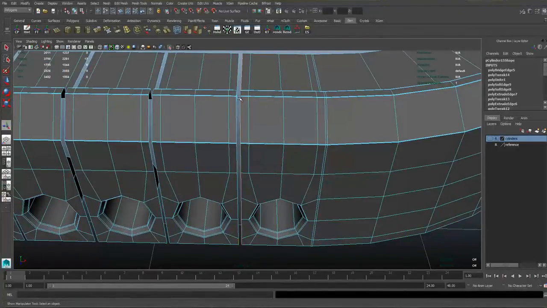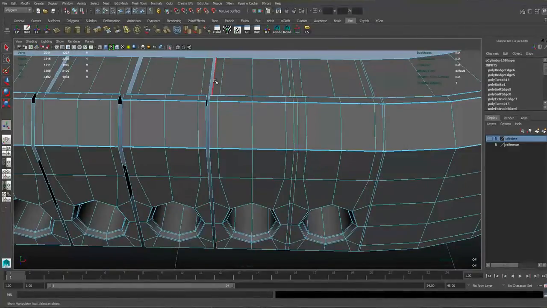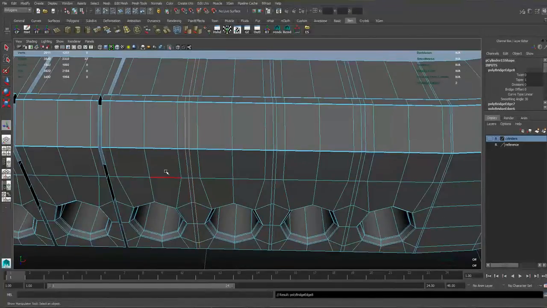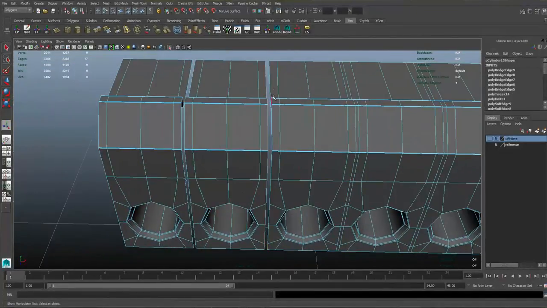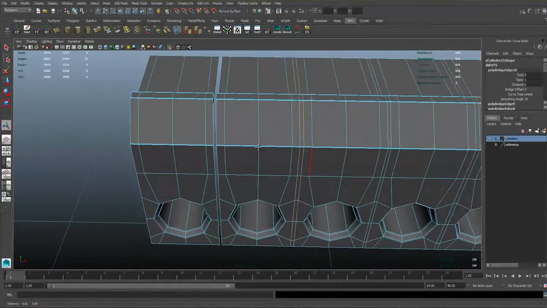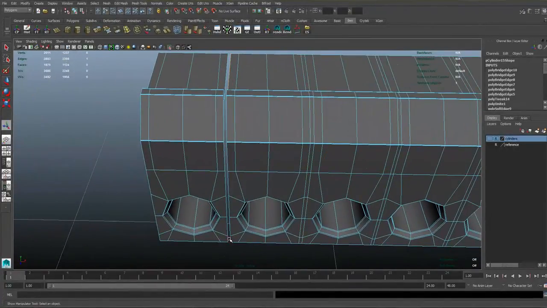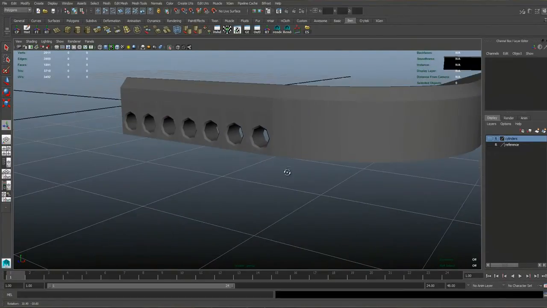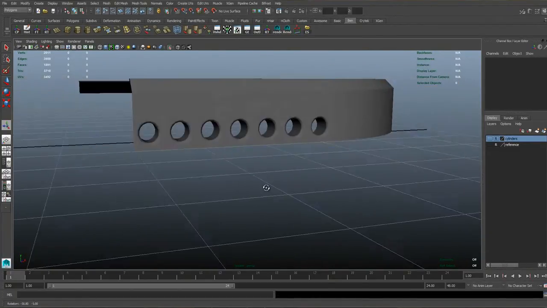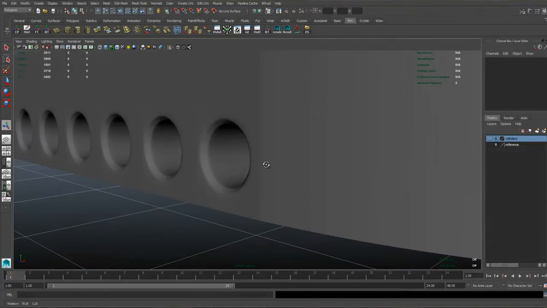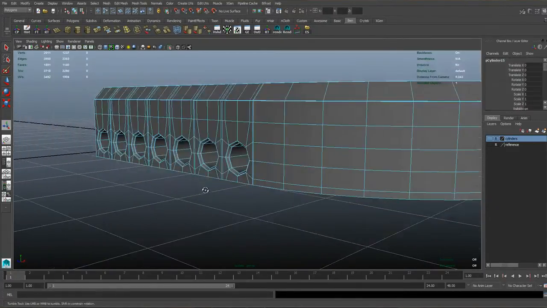And same for the next one. But once you've hit bridge once, you can just hit G. So select your way along there and just hit G. Obviously to pan along, it's just Alt and middle click, and that should be fine. Okay, and so that's all now bridged together, and if we hit 3, you should see how nice that looks, even though it's only got 8 sides.